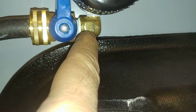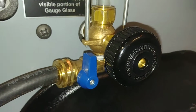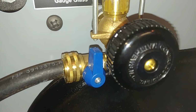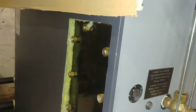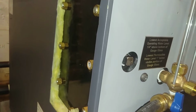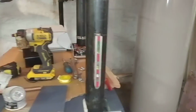In order to make the clearance work, you have to use a quarter-inch brass Street 90 on this red-white purge valve, and I've got a brass barbed hose connection with drain for the hose there. Again, we've taken off the sheet metal that's here so we can keep this exposed to look for any leaks that occur. Again, the point has been made, really don't need that. This day and age, I probably should just eliminate it completely. But that's not my call, of course.